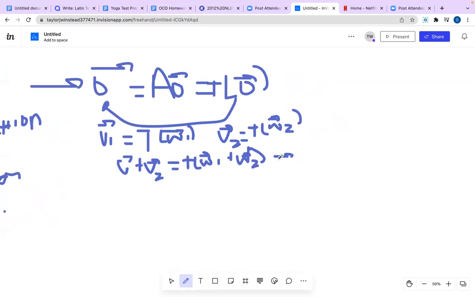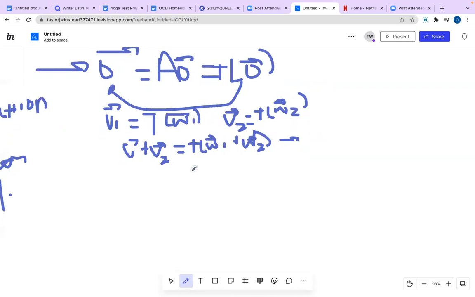And sorry, I kind of skipped a step there, because really you would start out by separating these things. So you have T of W1 as its own thing plus T of W2. But then of course we can combine those things just based on the rules of addition and the rules of algebra, right? And again, we proved that these inputs lead to these outputs, and so those outputs are then possible. So V1 plus V2 is in the image.